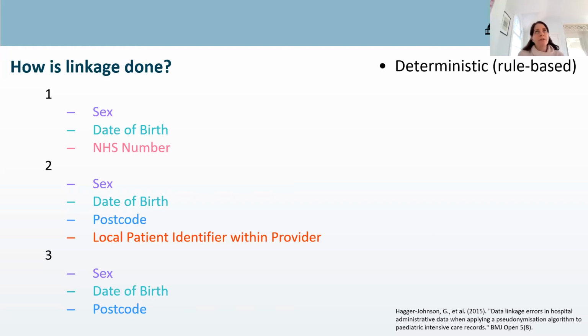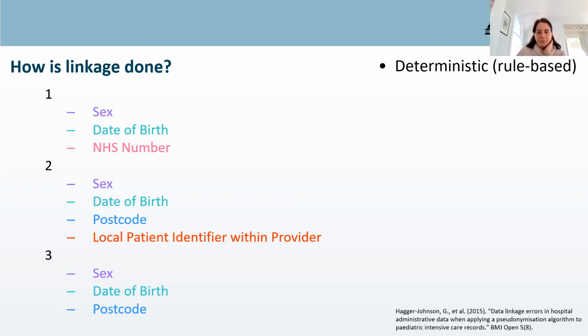As I said, most of the linkage that's done of administrative data is done within trusted third parties or within data providers such as NHS Digital. And they favour a straightforward approach, which is to use deterministic or rule-based linkage. And this algorithm on the side here is the one that was used until quite recently to link hospital records within HES, hospital episode statistics. So every time a new record is made in HES of a new hospital admission, then it would be checked against all the previous records to see if it matched a previous patient.